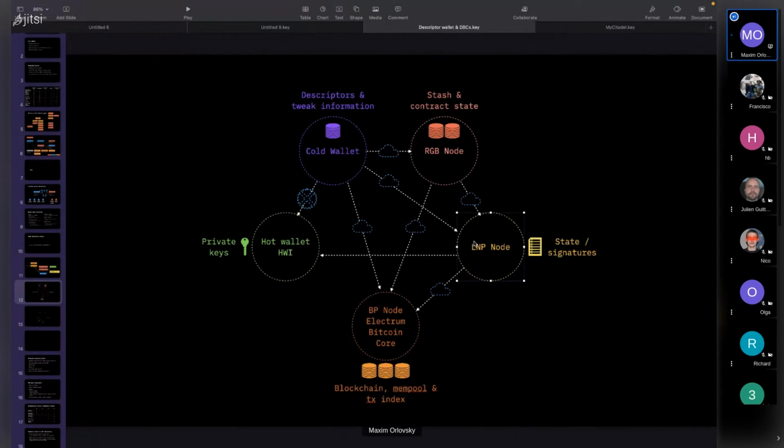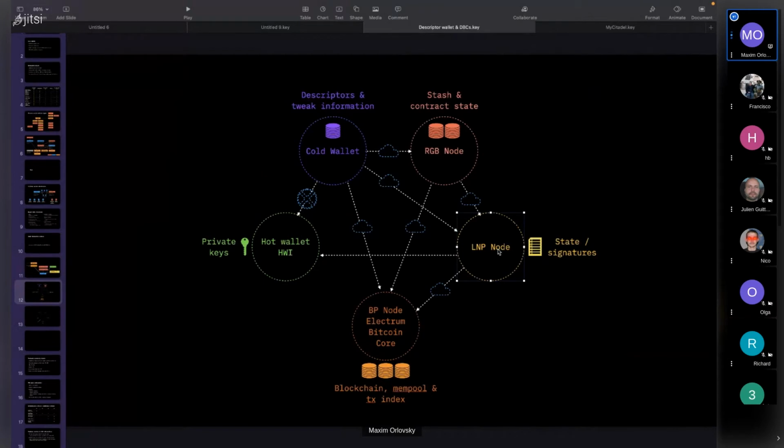Now, with the Descriptor wallet integration, it is able to do all the signatures, talking to the hot wallet, which may be either embedded into LNP Node or kept on a hardware device plugged into a server, for instance, if it is a server-based setup. This is work in progress I was doing last week, and hopefully by the next presentation I will be able to demonstrate this.